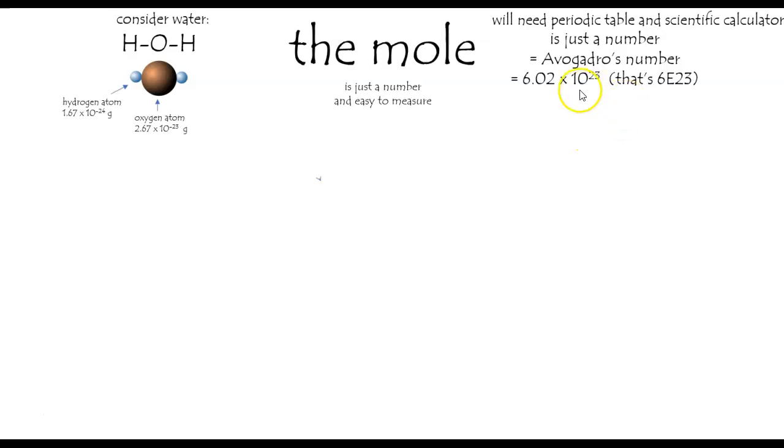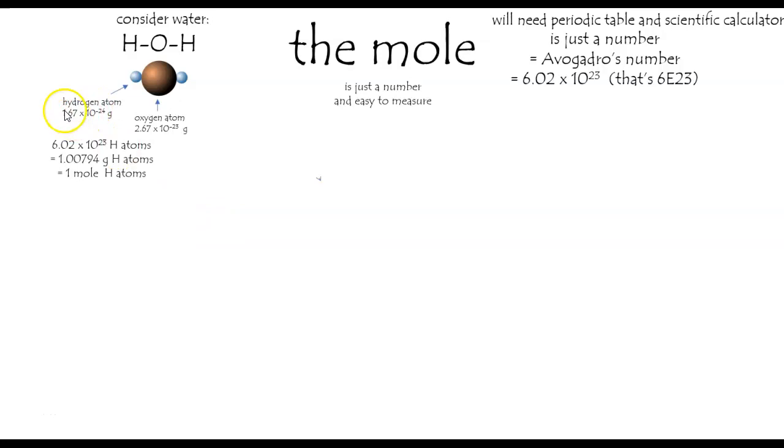This is a useful scaling factor if you need to get up to gram scales when a mass of 1 is only that. Can you see that's 10 to the minus 23 and that's 10 to the 23? This will bring us up to useful gram scales. There is more to it, and I'll allude to that briefly.